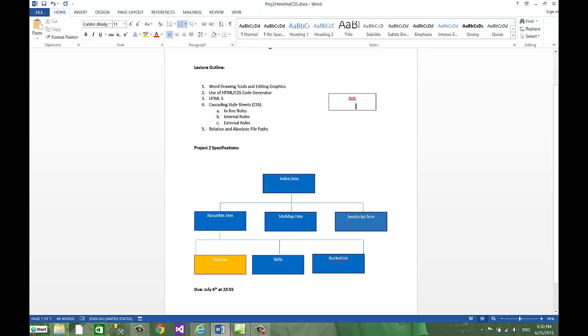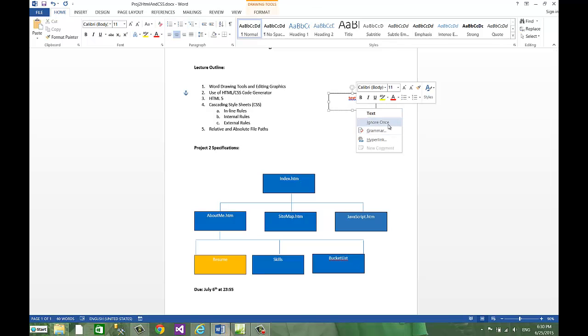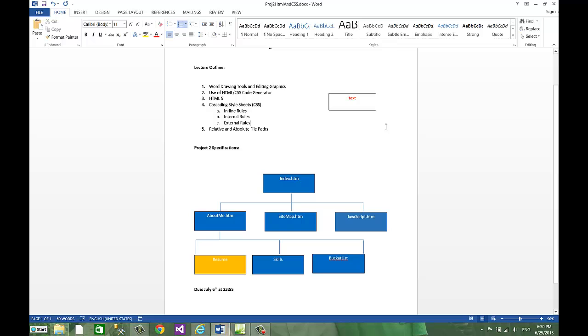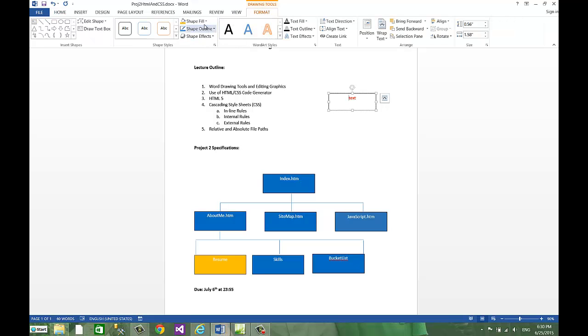Now I've got a little squiggly under here. That's going to be problematic if you get one of these, so I would right click on this text if I ever get the chance, and I would ignore it, turn that squiggly off. All right, so that's how you create the text box. You can draw it, you can type in it, and you can fill its back color. Once you've got focus on a text box, you get a format option on the menu bar, and on that format option you can choose some effects here, one of which is shape fill. If I want to fill it a certain color, that's how I do it.